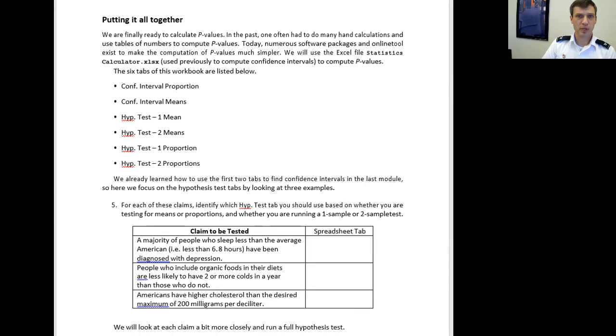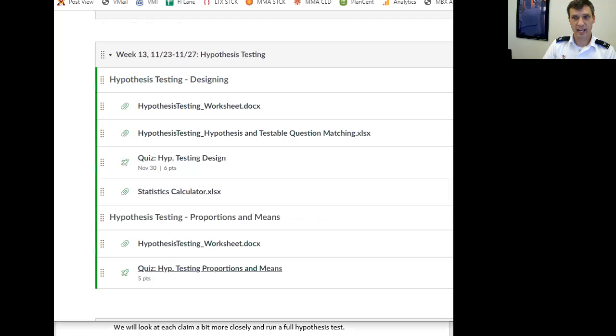What you can do between now and Monday, apart from this worksheet here, is also look at Canvas. There is a Canvas quiz, hypothesis testing design, that's due on Monday. So between now and Monday, you have plenty of time to take a short quiz, and you can take it multiple times. Also, go back and look at all the other Canvas quizzes that are out there and think about the ones that you haven't done yet and do them, all right? Get caught up on that kind of stuff.